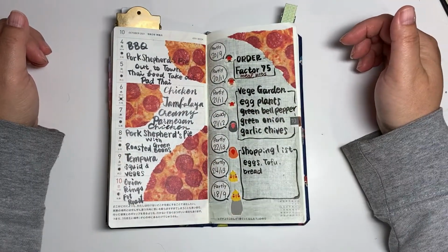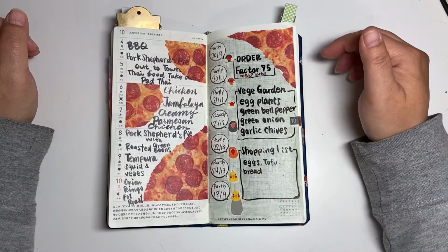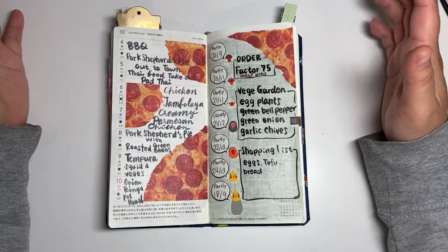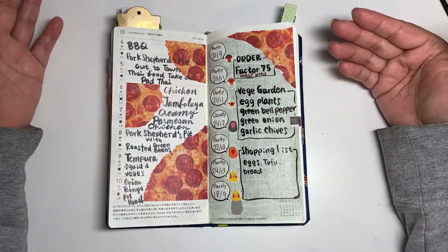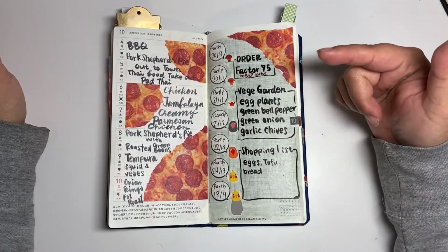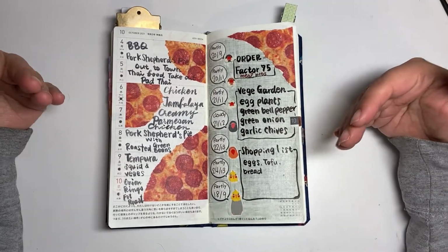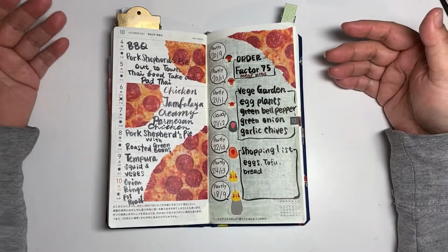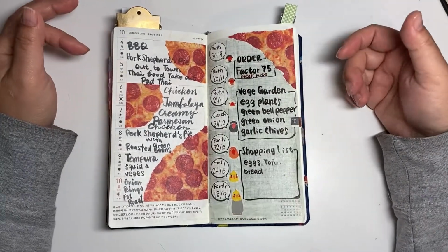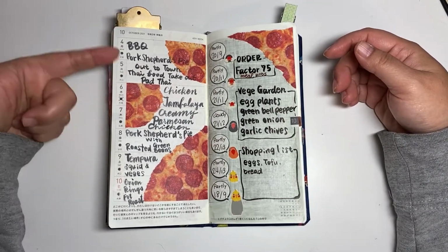Anyways, right, next. Just adding some scrap paper for my pizza. I love pizza. And I order meal kits. This is only microwave reheat, and I don't need to cook. Because I wanted to try this before I go in for surgery, because I know I don't want to stand up in the kitchen. And Papa Bear agreed with that. So we order meal kits. And that's what we ate.